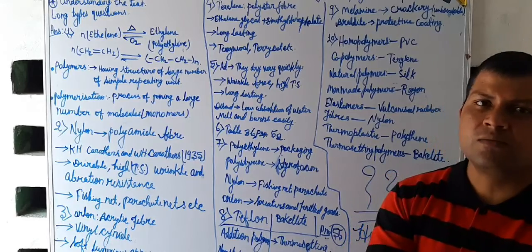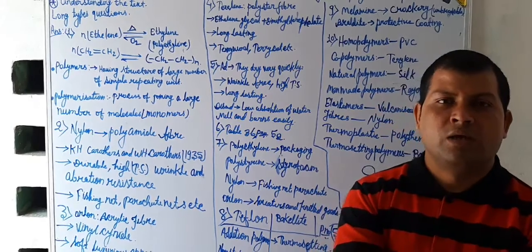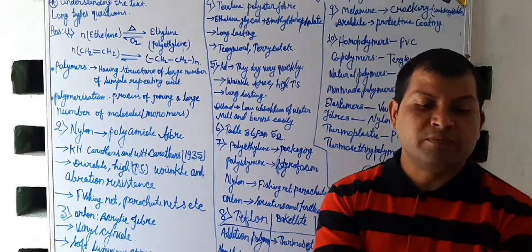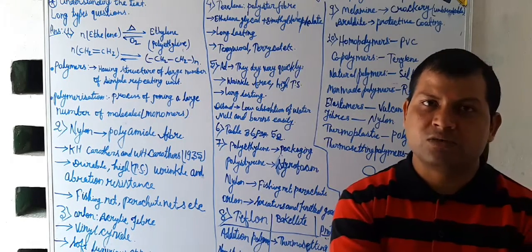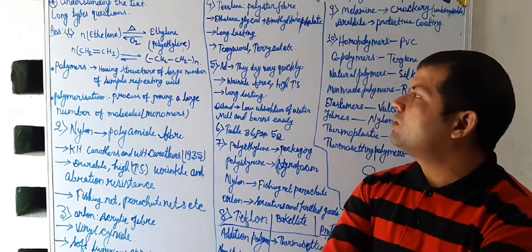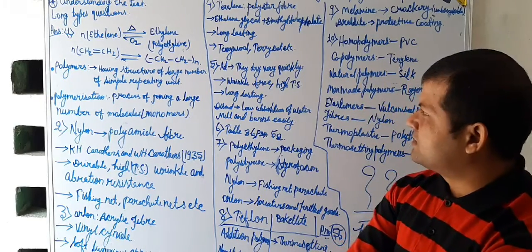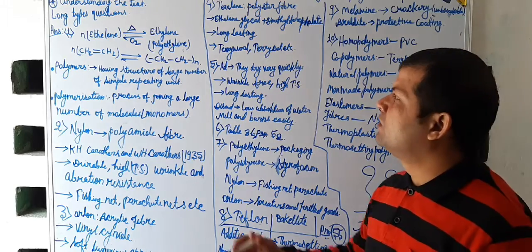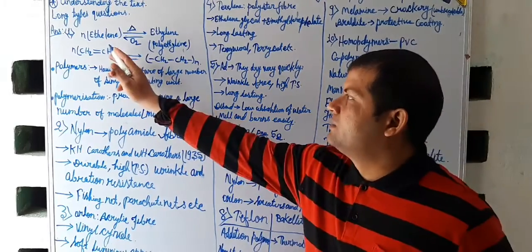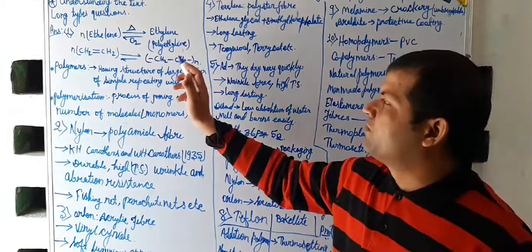Here in this section, first of all I am going to discuss long answer type questions. In the first question, it is asked: explain polymers and polymerization with suitable examples. So, I am explaining polymers and polymerization with the help of the example of polythene, which is formed by the monomer ethylene. I have written the process of polymerization with the help of this example.